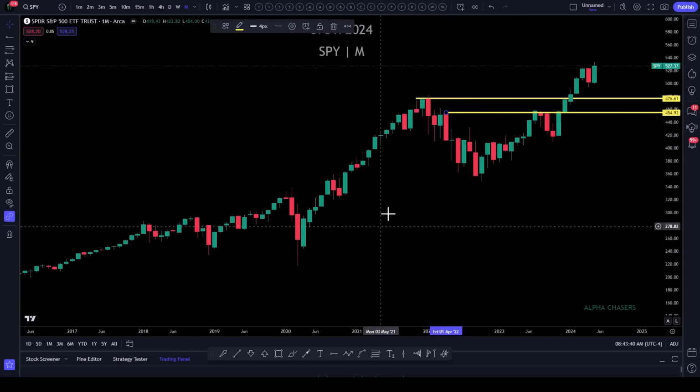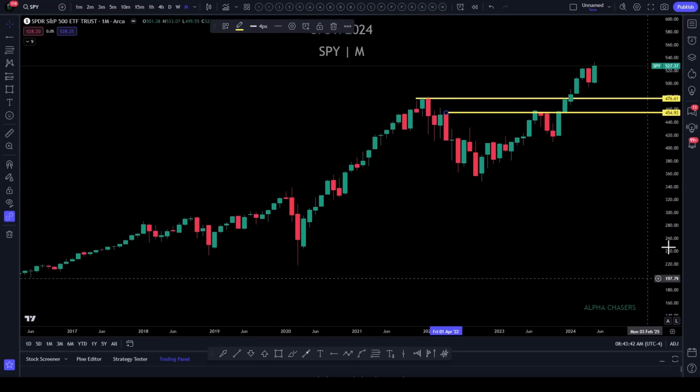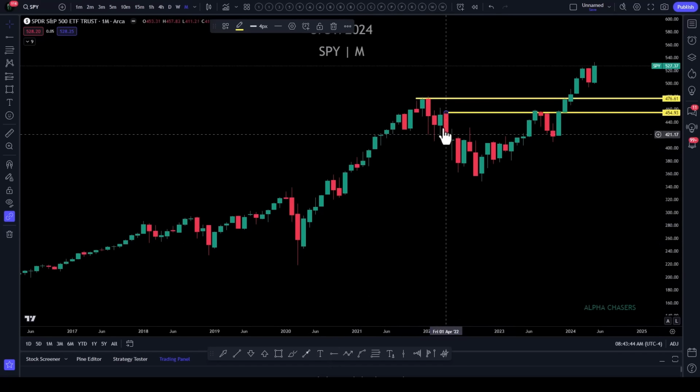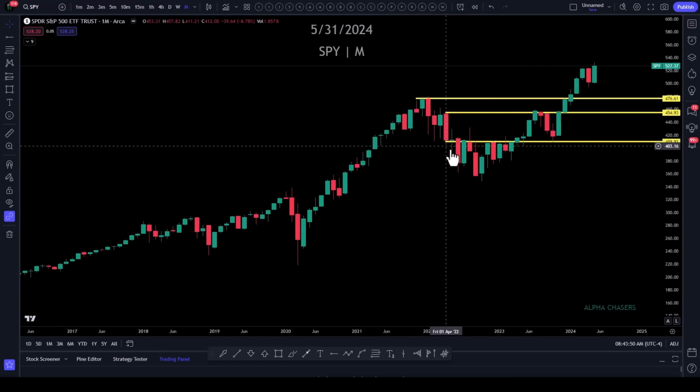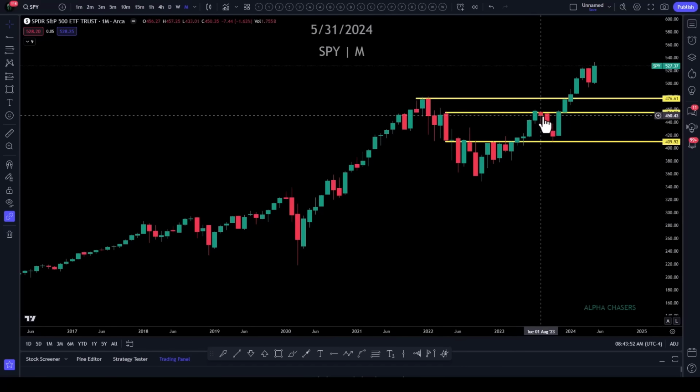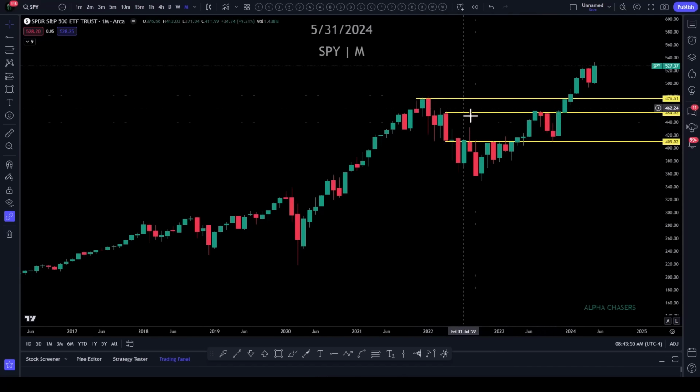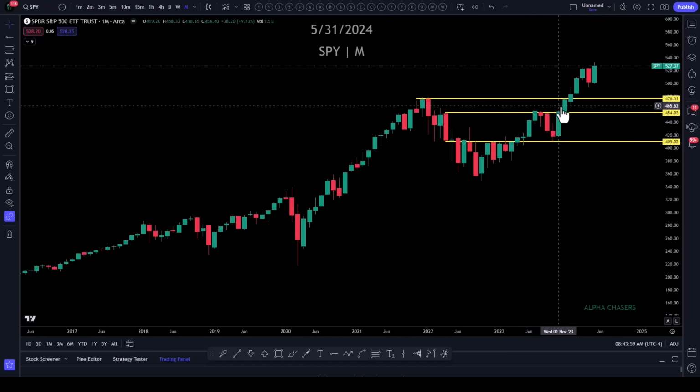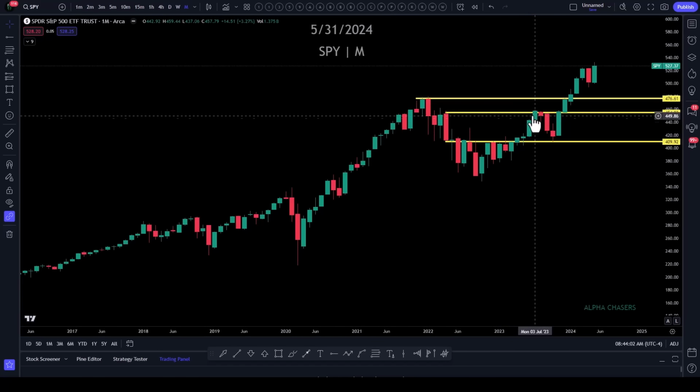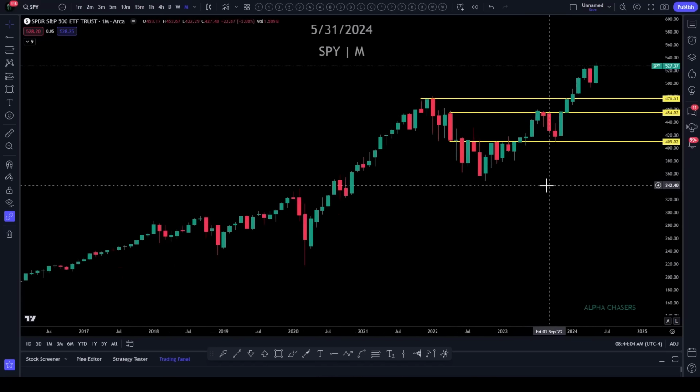So we have the top up here, we have the control bar, and this is why I love monthly charts, because sometimes when you look at things from 34,000 feet, they start to look a little differently. So if this is the control bar, you can see that we're settled right in that control bar. Now, what's important about this is up. 1, 2, 3 down, up. And this is one of the highest probability candlestick patterns that just exist, period.